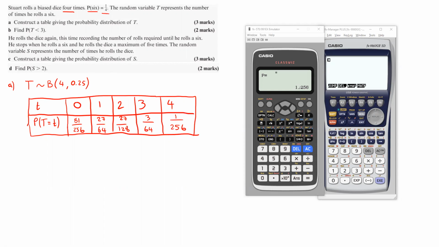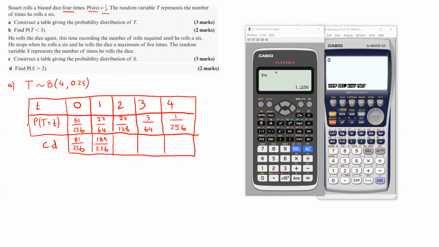Before I go on to B, I just want us to consider this again and look at what the cumulative frequency is doing here, so the cumulative distribution. When I actually do the CD, what's happening is it's adding together as we go. Just like a cumulative frequency table, it's doing this for this distribution. So the first one, when it's 0, is simply the same as above it. I'll show you these in the calculator in a second. This next one, well, 27 over 64 is the same as 108 over 256, if I times top and bottom by 4. 81 plus 108 is 189. So this should be 189 over 256. Again, I'll show you that in a second.